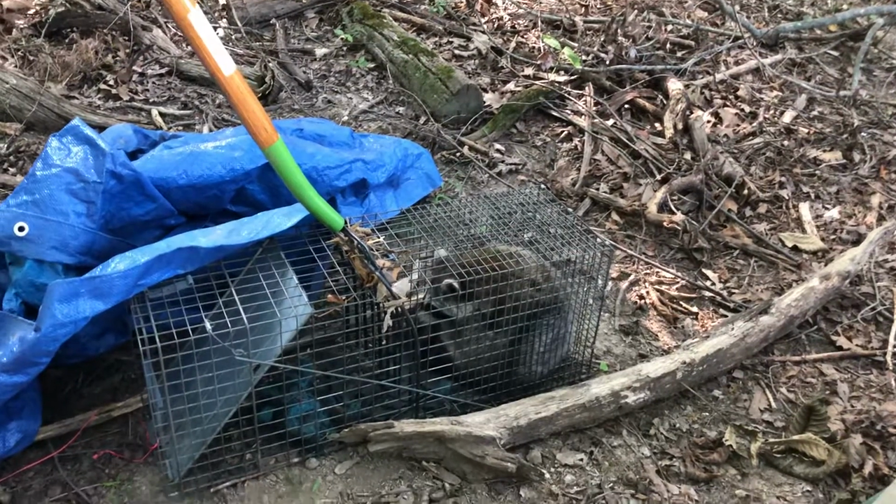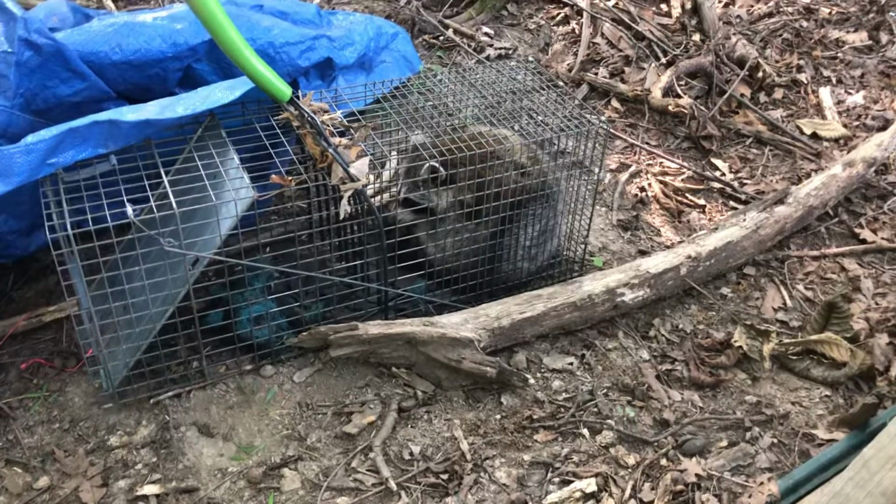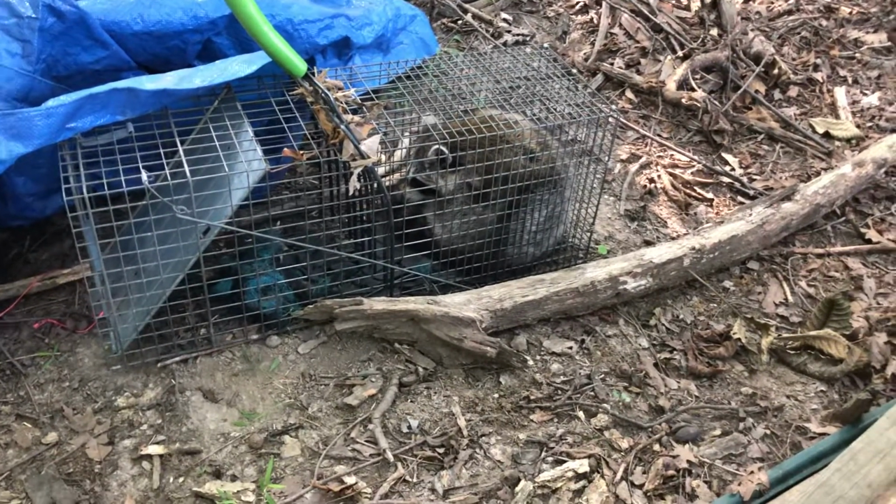So get a pitchfork. Don't hurt the animal, but protect yourself, protect the animal. Everyone will be happy. Safe release.